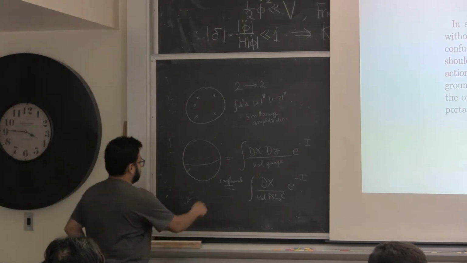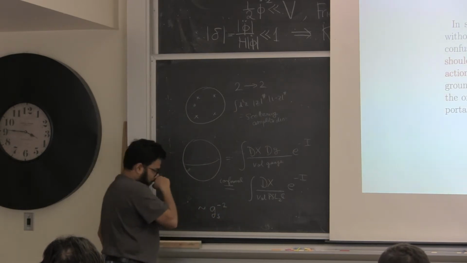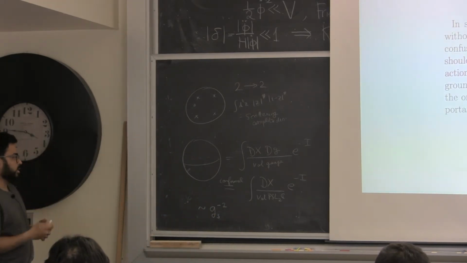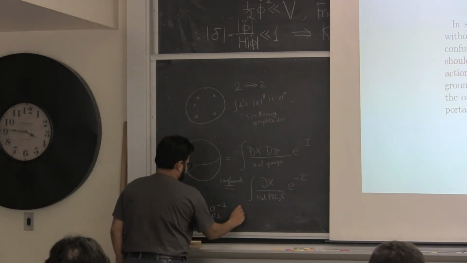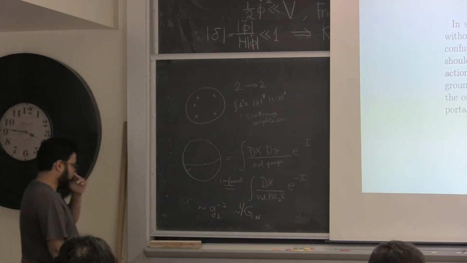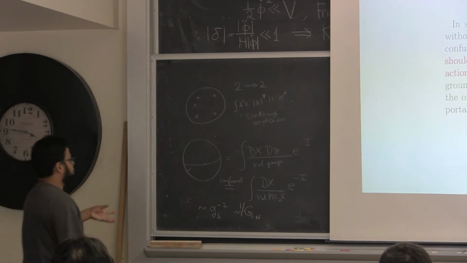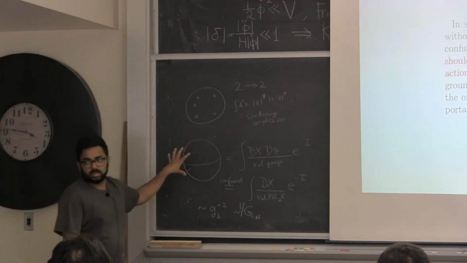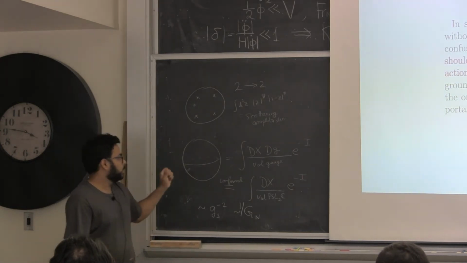Now, we know that the answer, because of the topology, is supposed to be proportional to g_string to the minus 2. Because any world sheet comes weighted by g_string to minus the Euler character of the thing. And if we know some counting, this is also proportional to 1 over the Newton's constant. So this is good, because things like Gibbons-Hawking on-shell actions and entropies of black holes are proportional to 1 over G Newton. So you might hope that some empty thing like this that you compute in string theory might tell you about contributions to things like the black hole entropy.